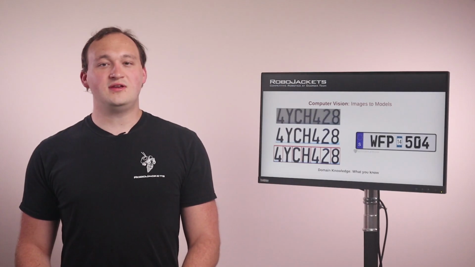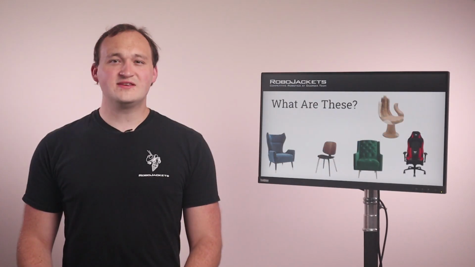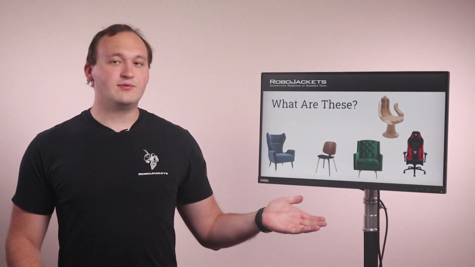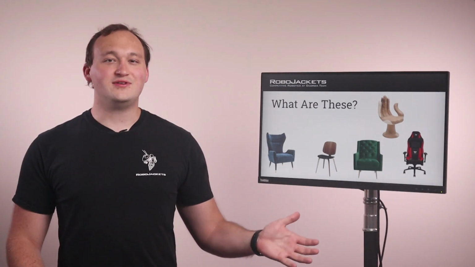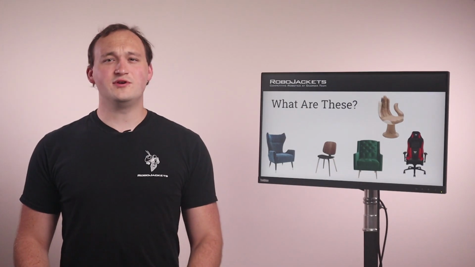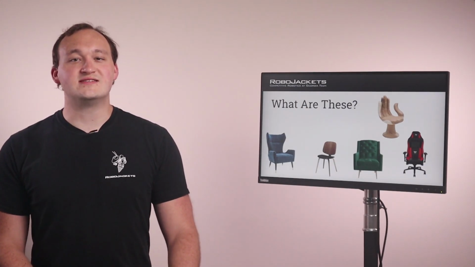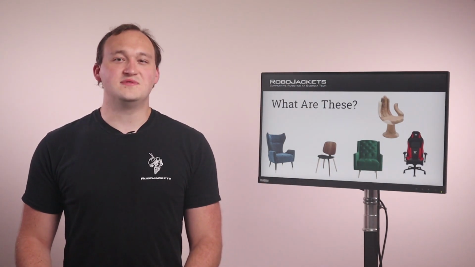This is often the issue we face with computer vision. There's a lot of variability that we need to account for. A great example of this is in these slides. What do you see in this slide? Probably a bunch of chairs, right? But look how different each chair looks. You've used a very strong model of what a chair is to determine that these are chairs. If I made you explain exactly what parts of the image made you think it is a chair, it would be very difficult to be specific.